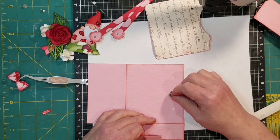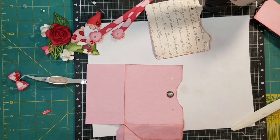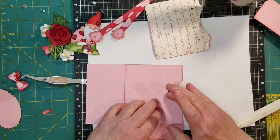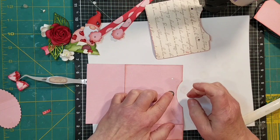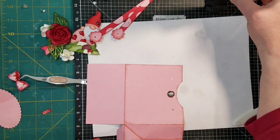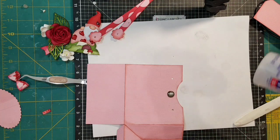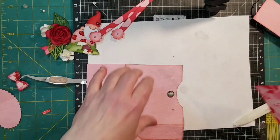I know it's going to be pretty much very close to the top. I'm going to go with that. It does not have to be exact. And yes, I did reuse my magnets. I had a project, and for whatever reason, I tore it apart a little bit, and I did find two other magnets. I do have to order magnets. I hadn't used any for quite a while, so didn't need any.